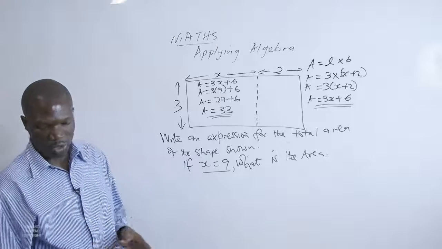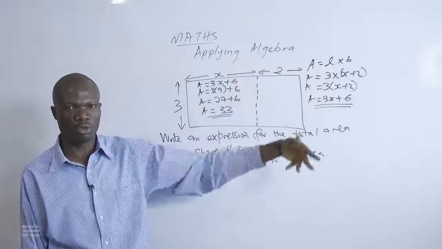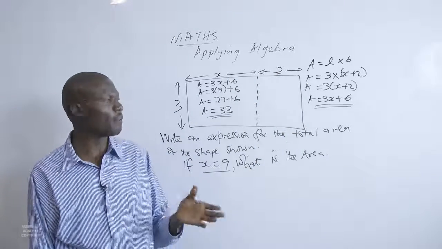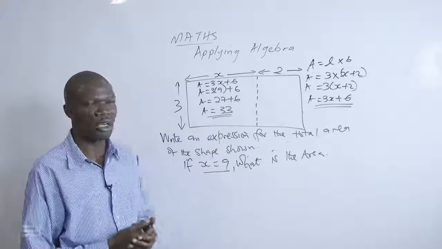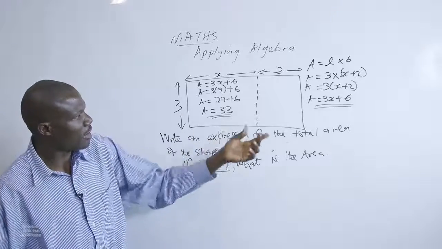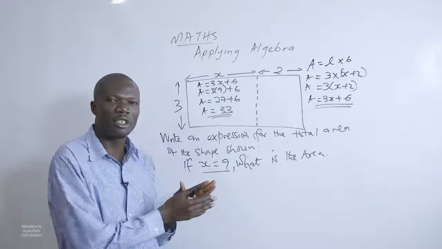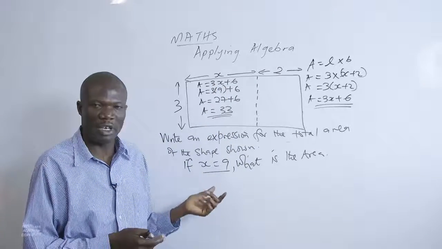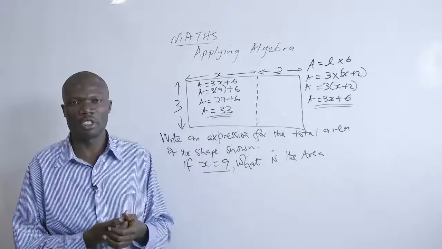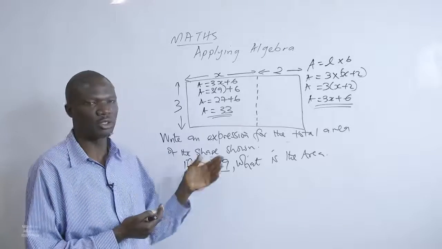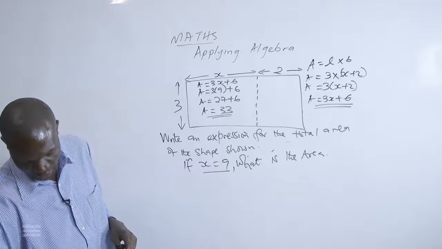33 square units. So we've been able to get the area by first looking at the expression that was going to give us the total area, and then we have substituted the value of x, where x is 9, and we have our area. Take note that this expression will always work as long as we have the value of x. If we change the value of x to be a different reading, the area will also change. That's why we say you substitute the values of the variables that you have identified and been given.